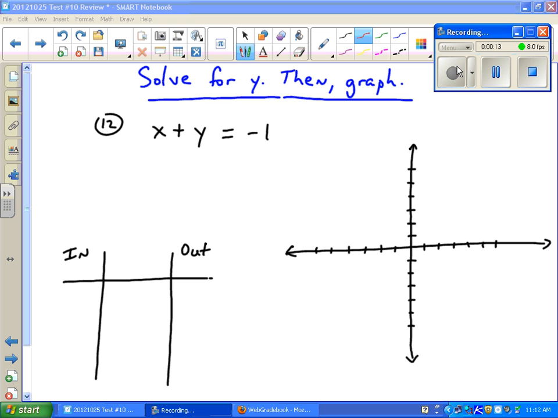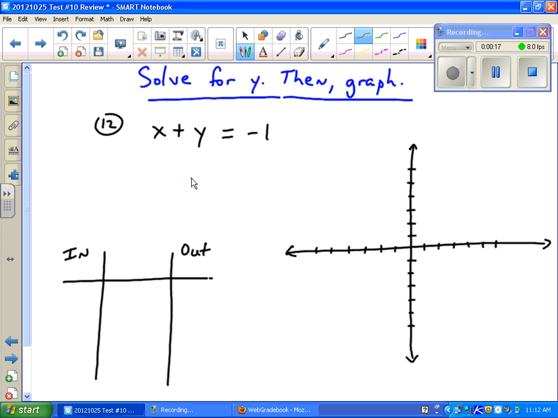So you have x plus y equals -1. You want to get y by itself, so you need to move what's not y over. This is an x. It's positive x, which means plus x. In order to undo that, you want to subtract by x. That'll cancel it out, leave you with just y. If you subtract by x on the left, you need to subtract by x on the right. So you have y equals -1 minus x.